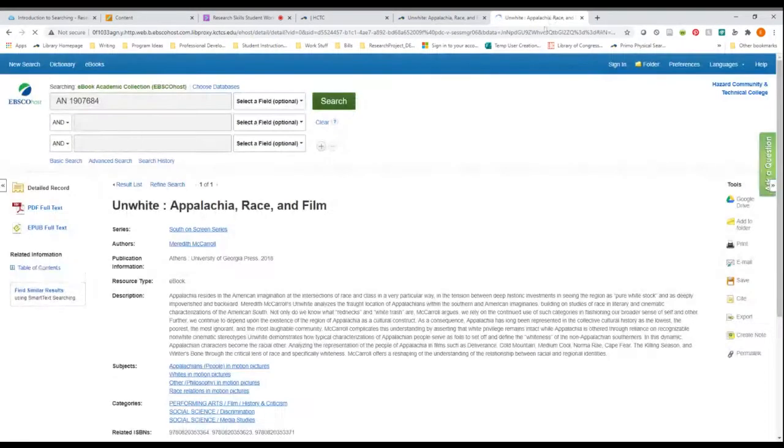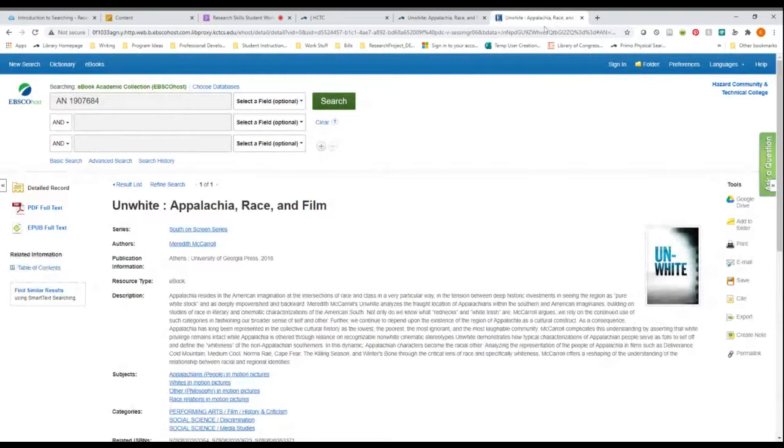It might prompt you to sign in, especially if you're off campus and you have not yet signed in to any sort of library resource within that window. It will prompt you to sign in using your KCTCS email and password. And that just allows you to view the content through our institutional account.